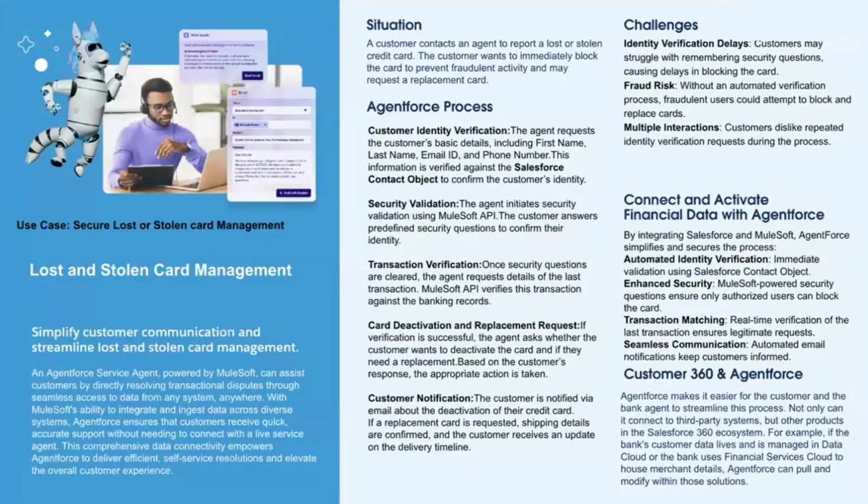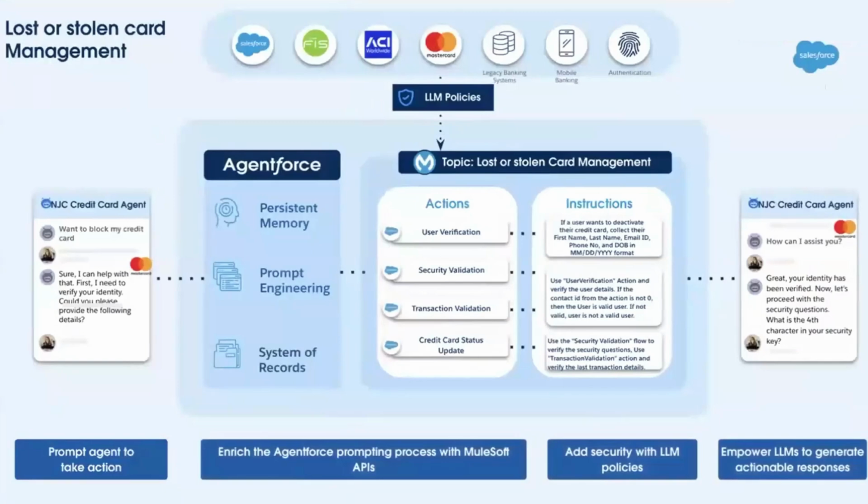So now let's look into the high-level architecture, as Bijon and Andreas have already informed you all about the topics, the actions, and instructions. I would just like to specify a few things. Whenever a customer sends a request, Agentforce takes up the prompt, and that request is then acted on based on the actions and instructions. So there is a topic being created, and the topic is associated with actions and instructions. Based on the action, the agent responds.